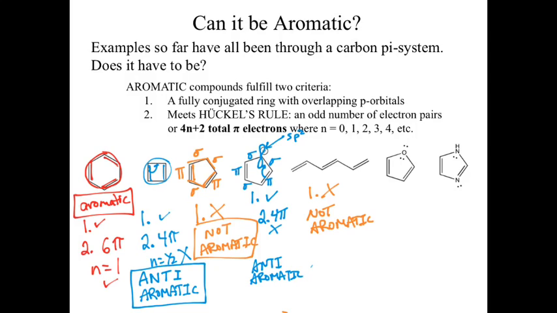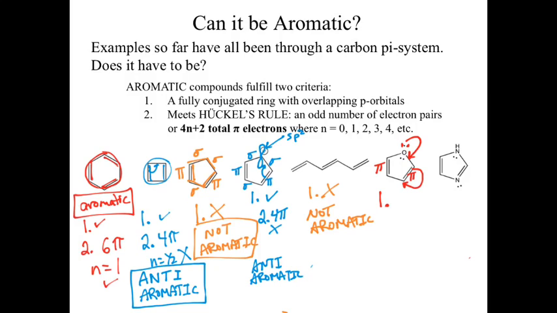Okay. Next one. Rule number 1. Okay. Conjugated ring. So we do have a ring. We do have these pi bonds that are conjugated, but what's going on with the oxygen? Well, that oxygen has lone pair electrons that we can draw resonance to push into the ring. Those of you having trouble seeing this, I highly recommend a model kit for this. And I can show you that if you talk to me during office hours.